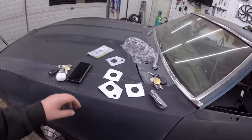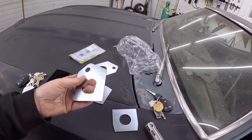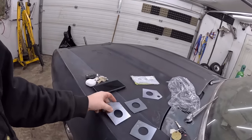Because these are these little plates I bought. I have a ripoff for $40. Ain't much to them, but I guess that's all the factory subframe literally would have been. Not too much to these hot rods. But these are the little alignment holes and they will go on the subframe.